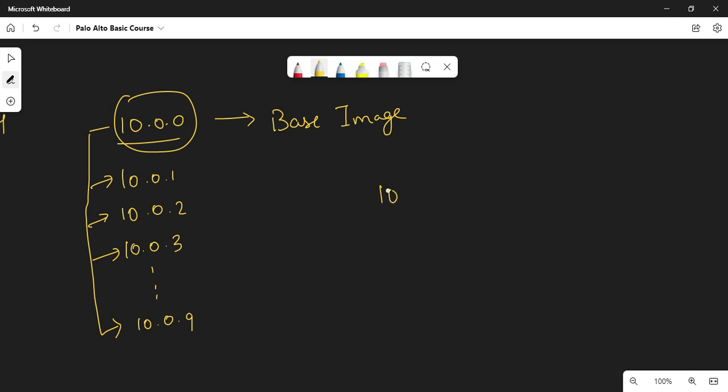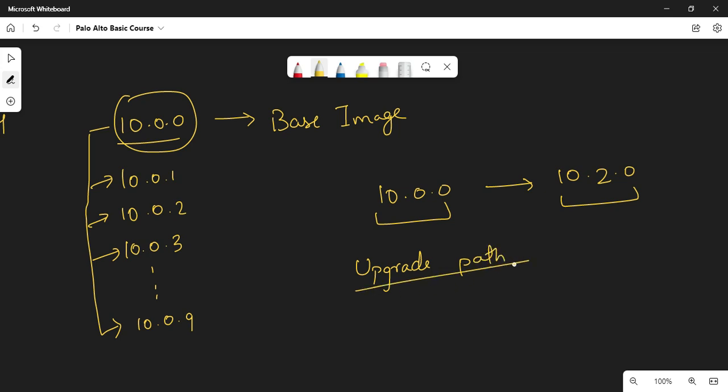But if you would like to go from 10.0.0 to 10.2.0, then there will be the upgrade path, which you can check online as well. If you type Palo Alto upgrade path from version this to this, on the Palo Alto website, you will be able to see that.